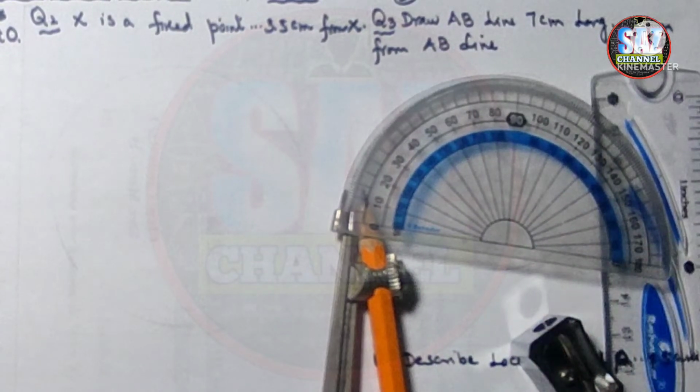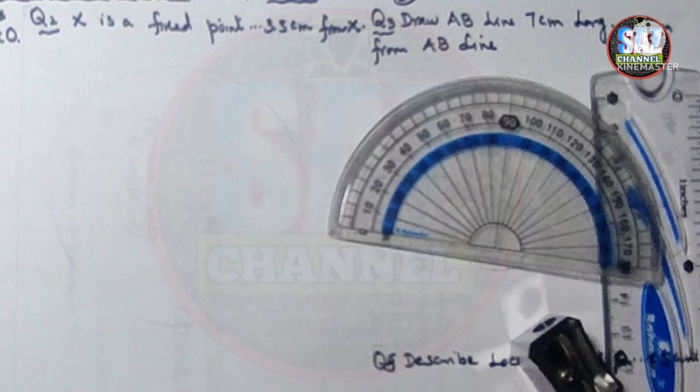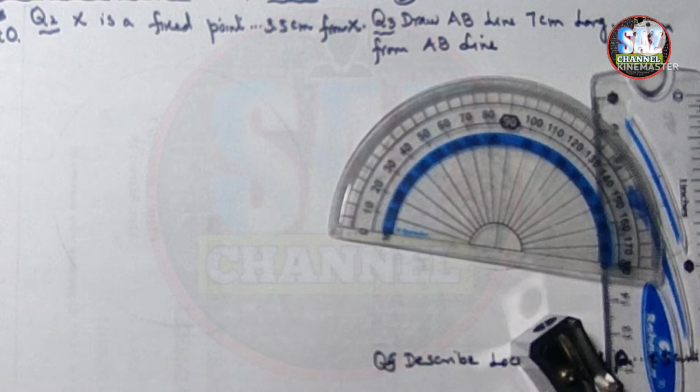These are the things that you should have with you before starting this lesson. You need to use the sharpened pencil. As I am going to do this work for my students, so that they can see this more clearly, I will be using a black pen, but you preferably have to use the sharpened pencil.